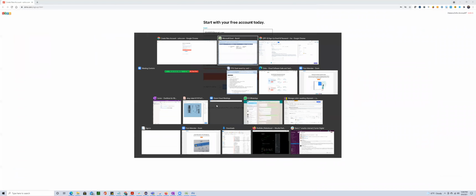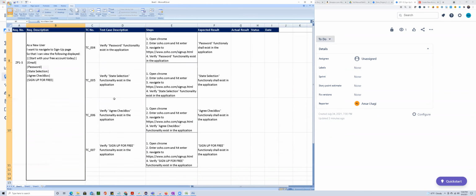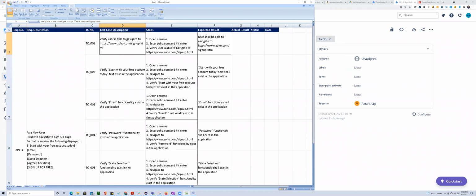Go ahead, brother. On the test description for the password, what are you going to put? I mean, verify password requirement. No, each scenario. I'm sorry. Can you repeat your question? You're talking about which field? Test description, yes.